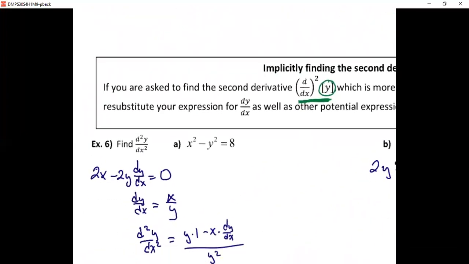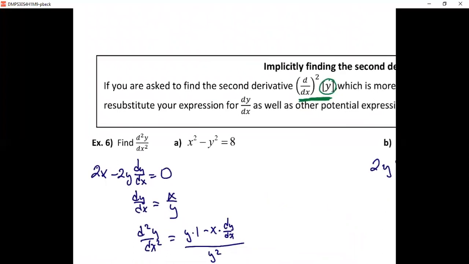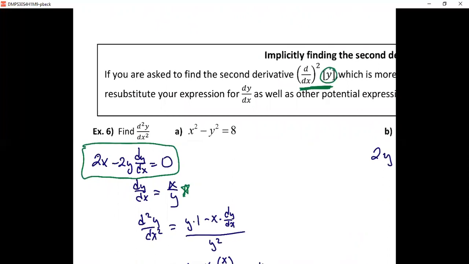So when we're finding the second derivative, we have to begin by finding the first derivative. Pretty darn straightforward, so there's nothing that we need to say about that. Now, when we solve for dy dx, we get x over y. And then to take the second derivative, we have a quotient rule. So our quotient rule is going to say v du minus u dv over v squared. And then we say, what are we doing with that?